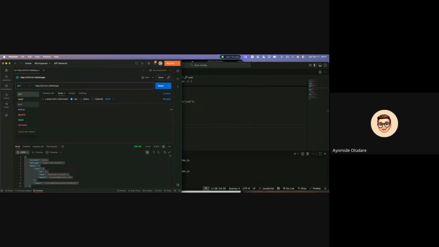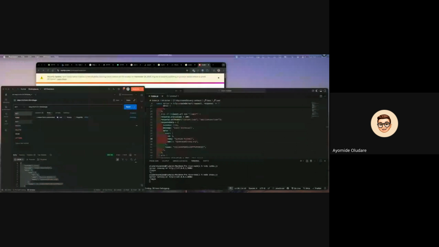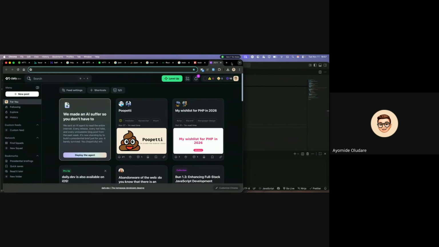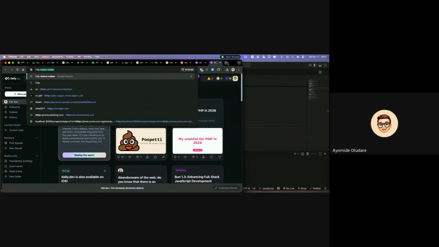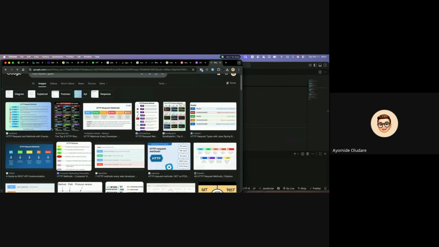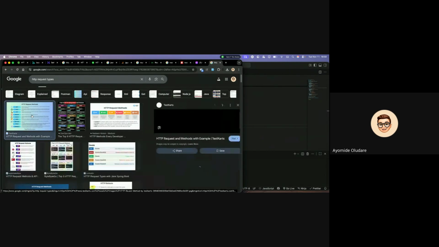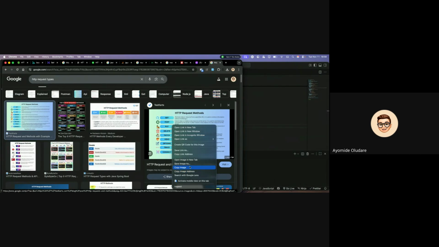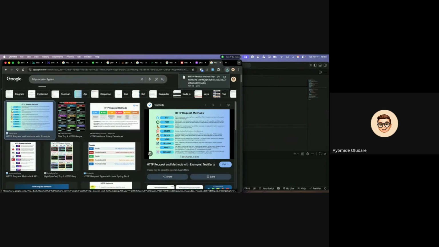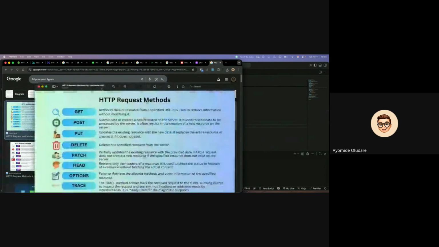So what is a GET request? Let me just pull up an image. HTTP request types. Okay.